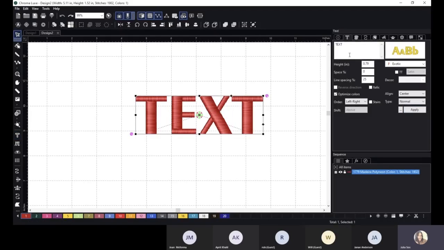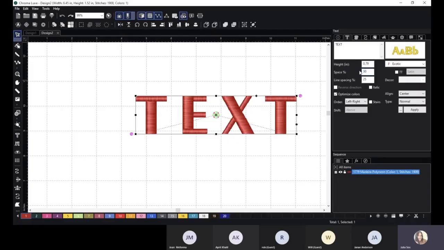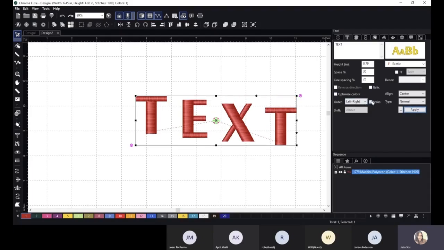And in these options here, the very first one, pretty self-explanatory, you have the height, the spacing, so that's the spacing in between letters, line spacing, optimize colors, italic, stairs, that's if you want them to look like that.